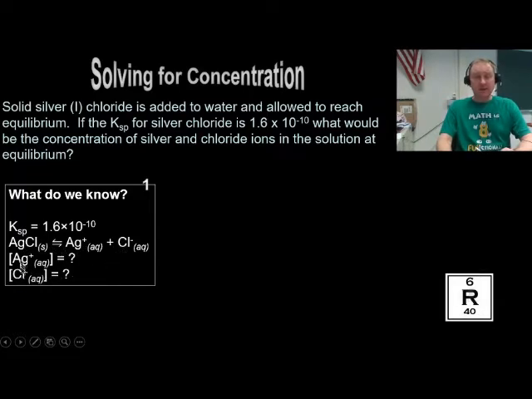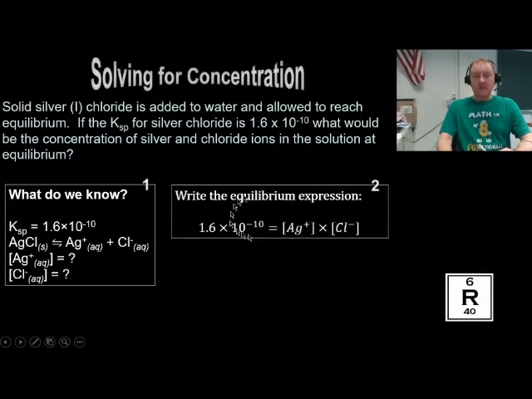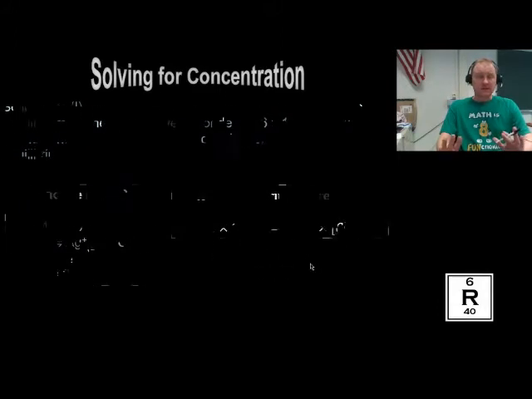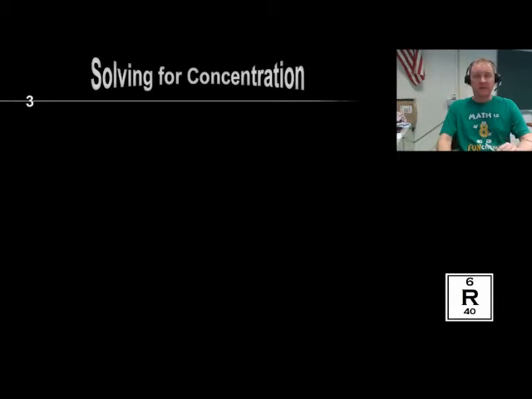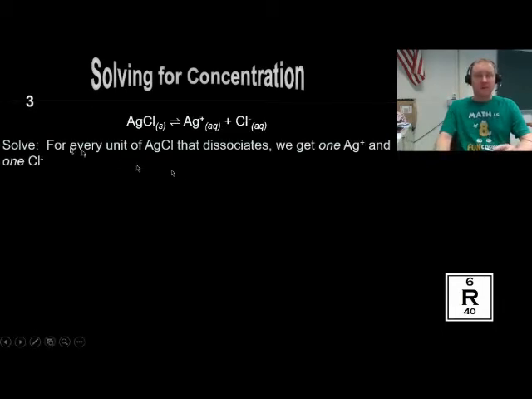We want to know the concentration of the silver and the chloride ions. The equilibrium expression for this would be the silver chloride, and there's no coefficients, so there's no powers here, and there's no denominator because this is a solid. So this would be our equilibrium expression right here, and I can put in the Ksp as so. So this is where we're going to start working. We got a good start here, but we've got to analyze this a little bit further before we can completely answer the question. Let's take a look here.